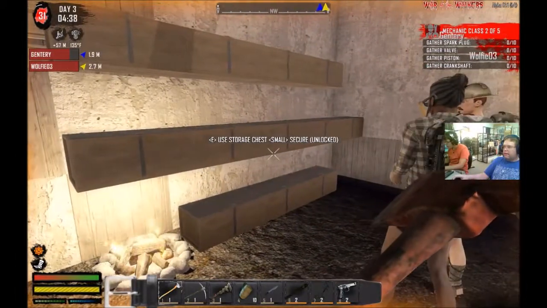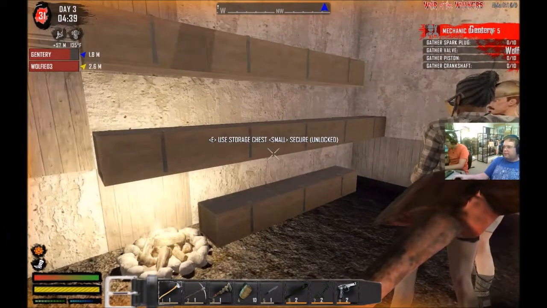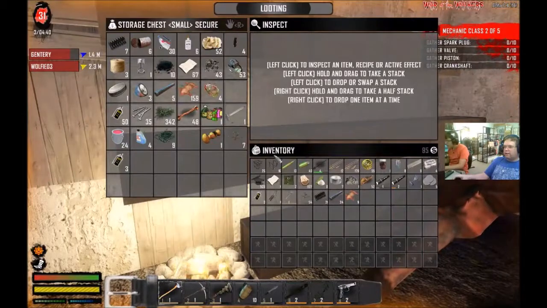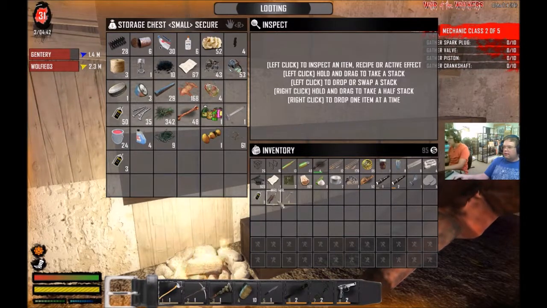Alright, so for the mechanics class 2, we need 10 spark plugs, 10 pistons, 10 valves, and 10 crankshafts. So we're gathering all the pieces we need to make a car engine, basically. That's what it looks like. So, alright. Gonna gather up the supplies while we're prepping to where we're going next. Hopefully a larger POI just to make one episode out of it. Alright? See you then.